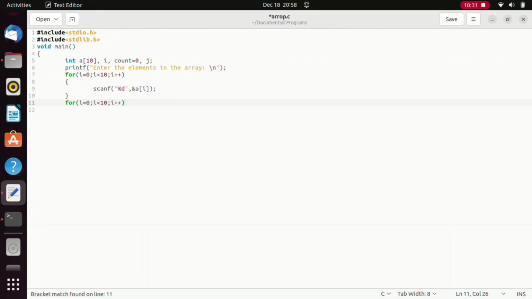at every iteration. Inside this for loop, we need to check by dividing each element with j. The second loop of j will run, let's say, from j equals 1, because divide by 0 is an error. For j equals 1, j will go till the element's value: j less than or equal to a of i, and j plus plus. Inside this loop, we're going to check if a of i mod, not 2 but mod j, equals 0.